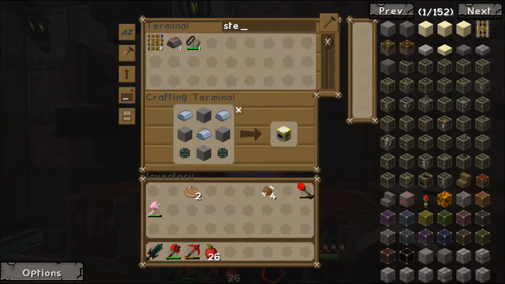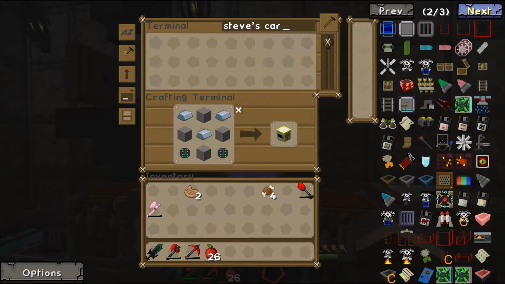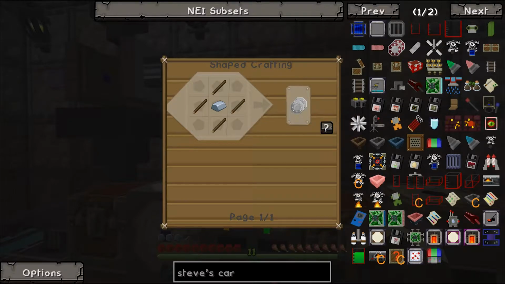So we want Steve's carts, all these guys, and then in here we want to look for a standard hull, which is on the next page, and it is this guy here. So it's not too hard, it's just some iron and some iron wheels, which aren't too hard either. The iron wheels just sticks around iron and then it's done.